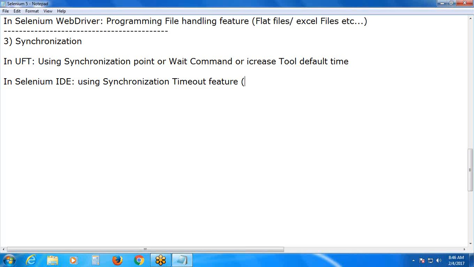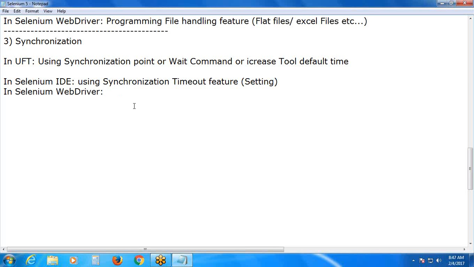Synchronization timeout setting is there. You can change it. Next, in Selenium WebDriver, there are no built-in features.